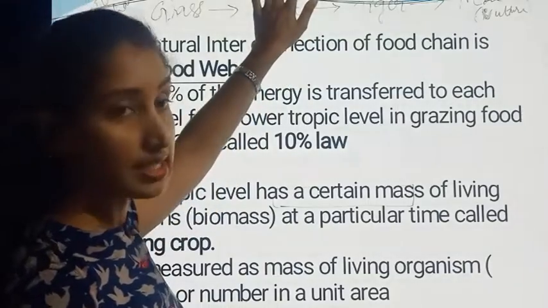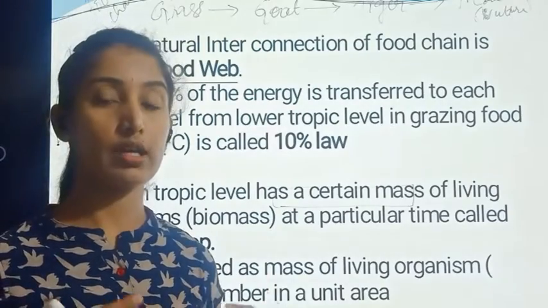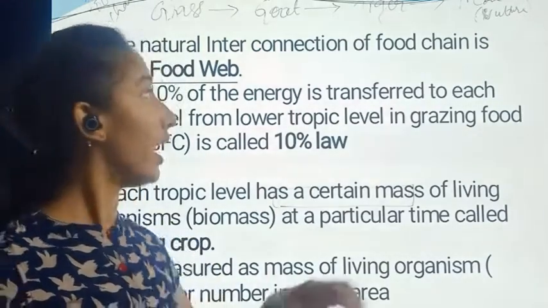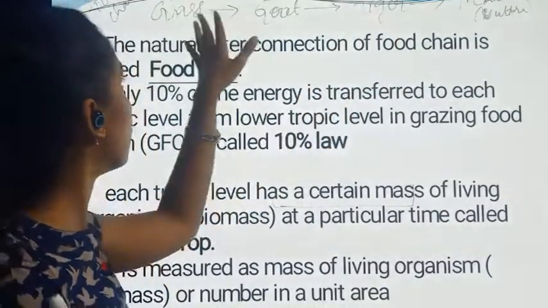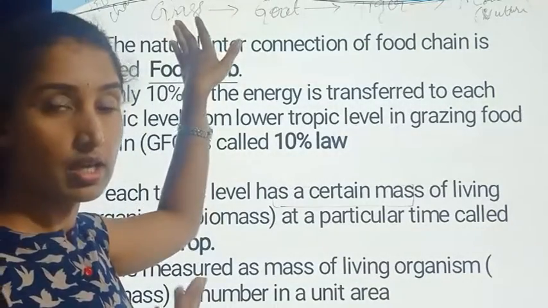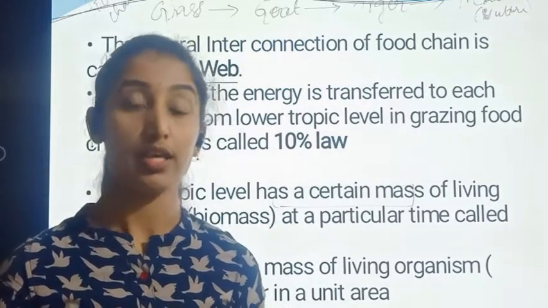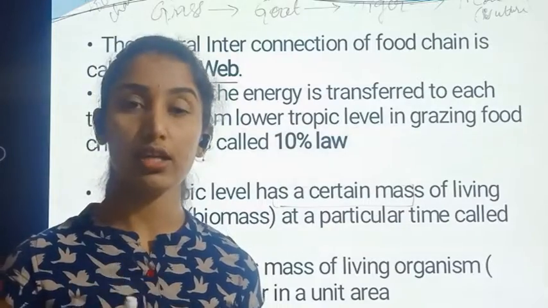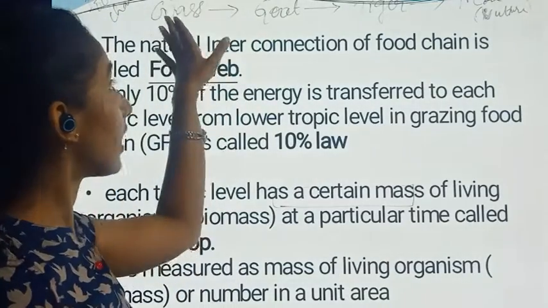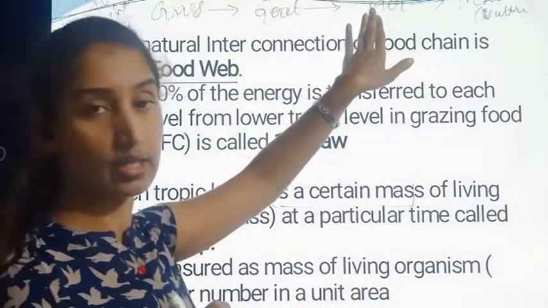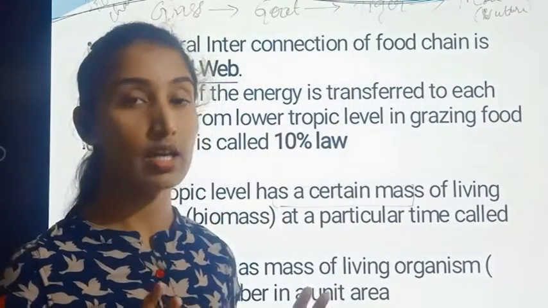But in the meantime, the growth of grass will be vast. A large amount of grass will grow, and the tiger cannot eat grass. Instead, it dies. And also, the grass grows and completely takes all the nutrition present in the soil. But in the end, even the producers will die. So, if any one trophic level organism is disturbed, the whole food chain will be disturbed in the ecosystem.